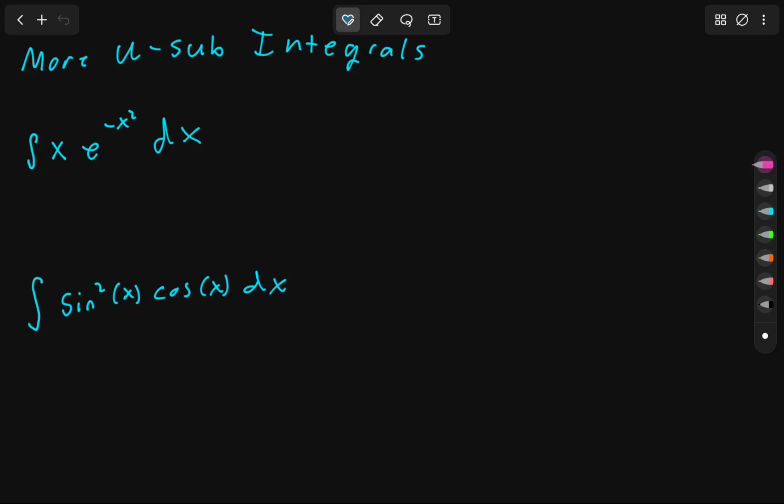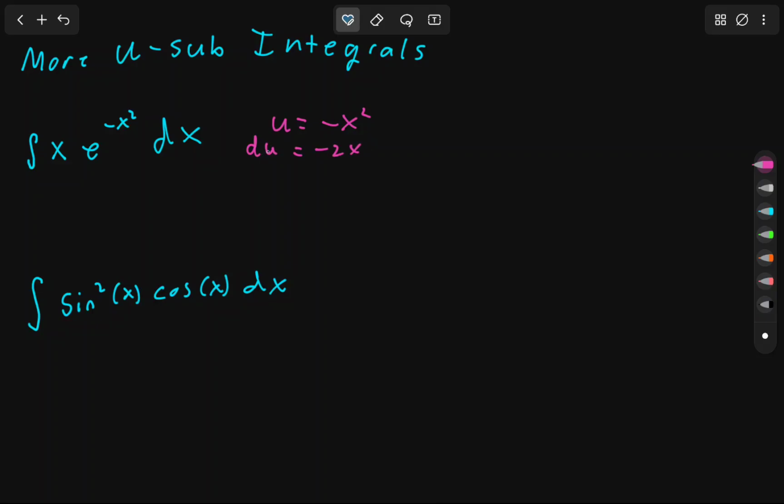Well, we have to find a function where we can also find the derivative of that function. So we'll say in this case, since we have a negative x squared, that's similar enough to x, or to the derivative, which is going to be negative 2x, for us to maybe use u-sub. So in this case, we'll say u is going to be negative x squared. We then have to find the differential du by taking the derivative. So we get negative 2x.